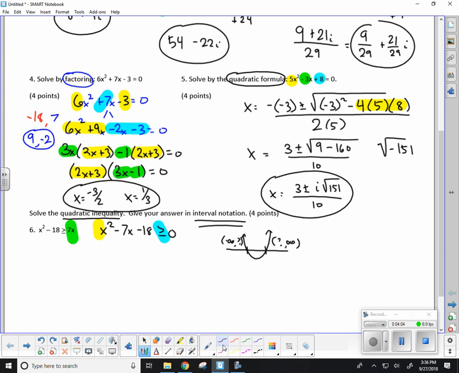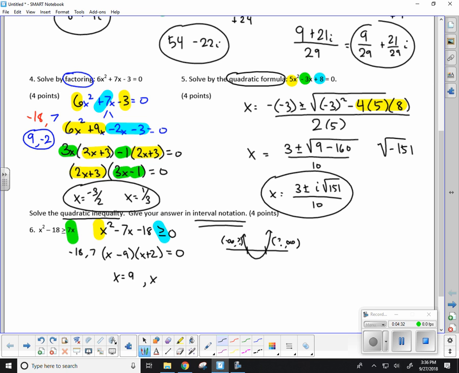So we want to go ahead and factor this, and we notice that, again, negative 18 and 7, we saw these same two numbers in the previous one. We're going to factor into x minus 9 and x plus 2. Now at this point, I'm only concerned with where it is equal to 0. There's many people who are making the mistake of keeping an inequality here. We are not trying to find an inequality here. We're trying to find the places where it equals 0.